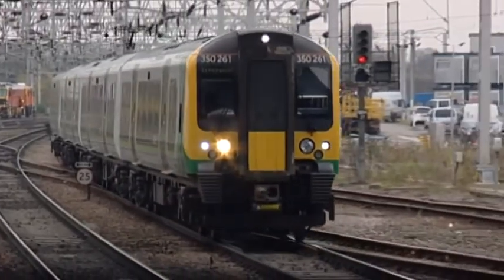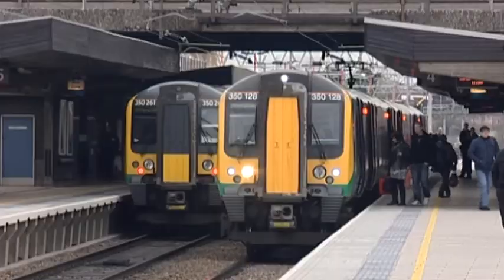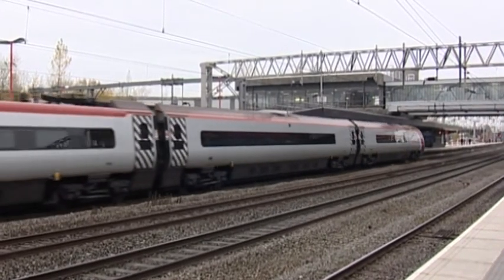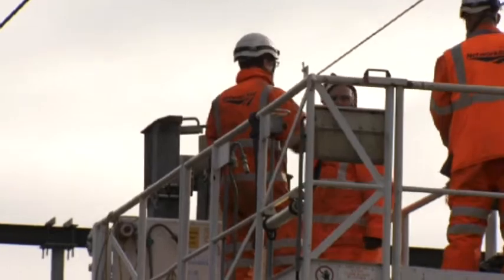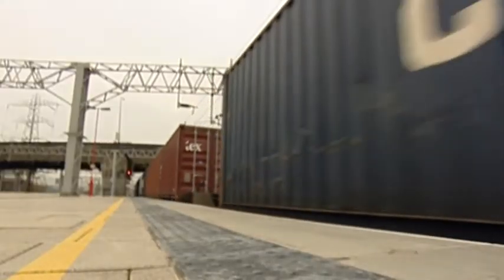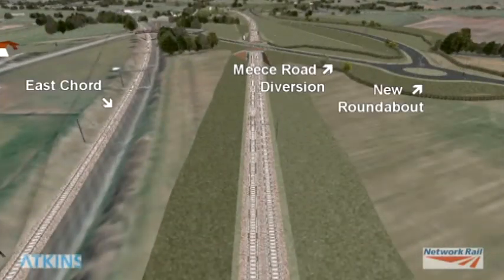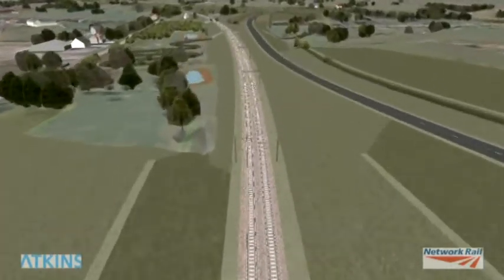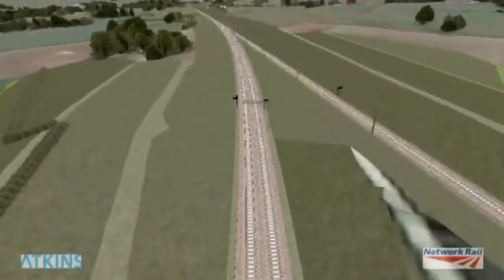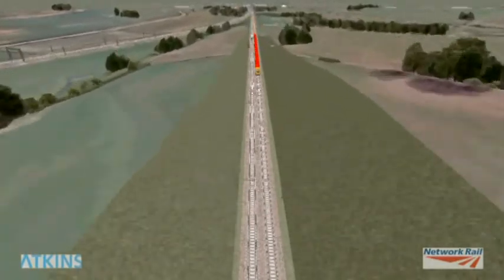And the solution? In order to deliver the outputs required by the Department for Transport for the introduction of the December 2017 timetable, Network Rail developed the Stafford Area Improvements Programme — a £250 million package of works based around three core projects: line speed improvements between Crewe and Stafford; the wholesale re-signalling of Stafford Station including the installation of a new freight loop; and the construction of six miles of new railway at Norton Bridge, including a new railway flyover, major bridge works, and road, river and footpath diversions. But the question of how to deliver this multidisciplinary challenge remained, with the rail industry under intense pressure following the McNulty report to bring down the costs of major infrastructure projects.